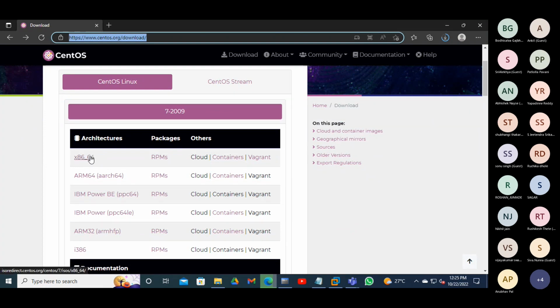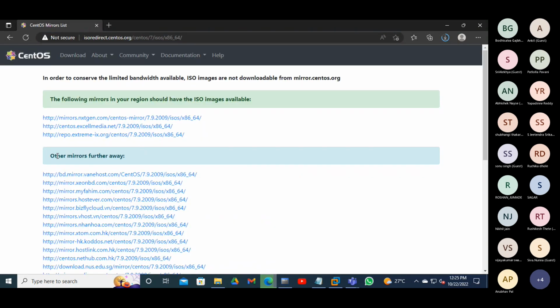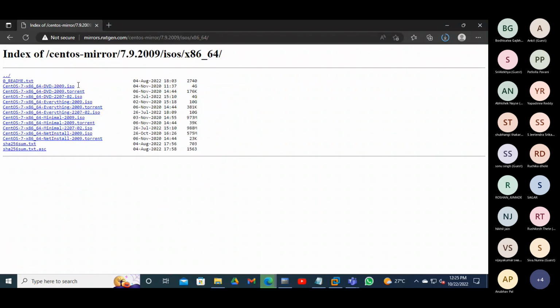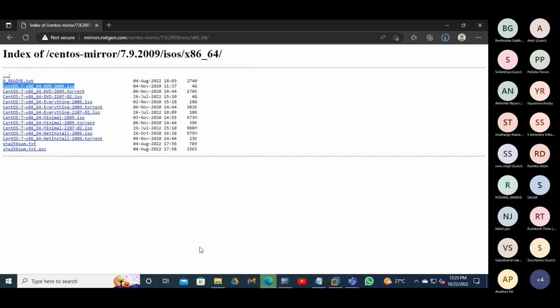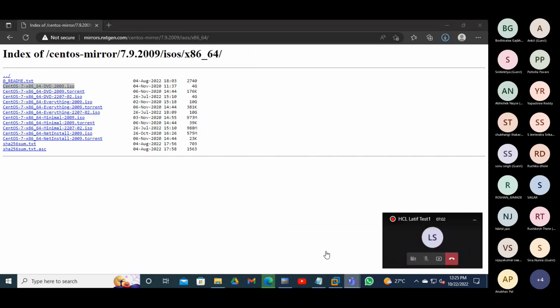This is 32-bit, but we are downloading 64 only. Just click on this 64, then you will get some links. You can go to any link, no problem. I'm going to the first link or second link, anything. Download this one, or otherwise I will share this link also. Copy the link, you can directly download.